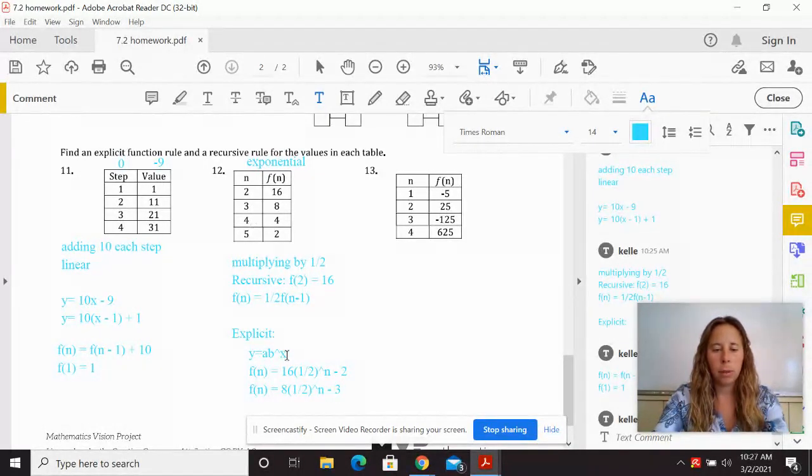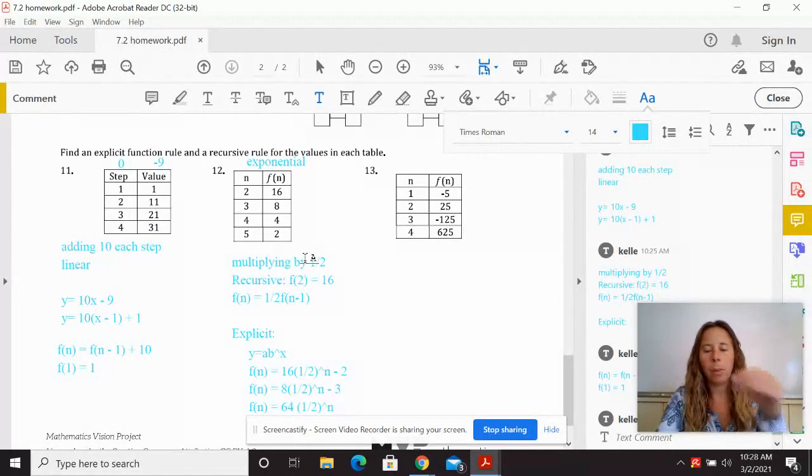So you're substituting into this equation. If you did find the y-intercept by doing your pattern backwards, so instead of multiplying by 1/2, I would multiply by 2. So I would get 32 for the first term, and then I would get 64. So 64 times 1/2. And that would be using the y-intercept. So any variation of those is fine.